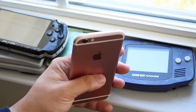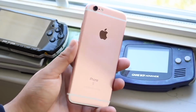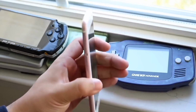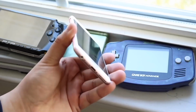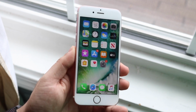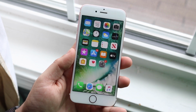Now the next thing I would install is Clean Home Screen. In my opinion, this is another way to make the iPhone look that much cooler and that much more up to date, and I'm surprised Apple hasn't brought this in bare bones yet. Actually, there's a reason why they haven't, but it essentially allows you to make your iPhone home screen and lock screen look a little bit more minimal, so it looks, in my opinion, much better.